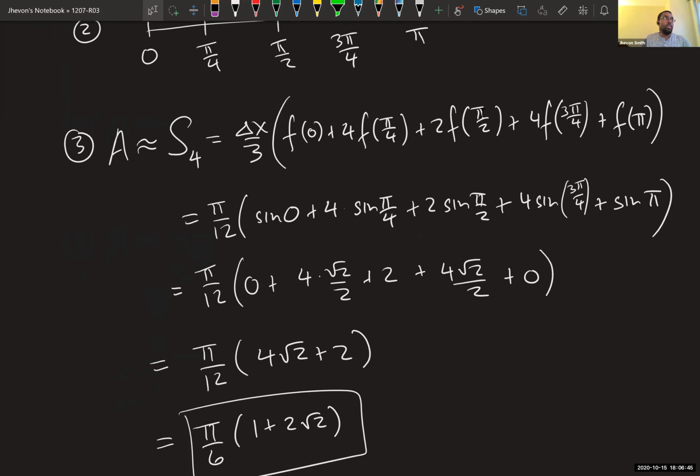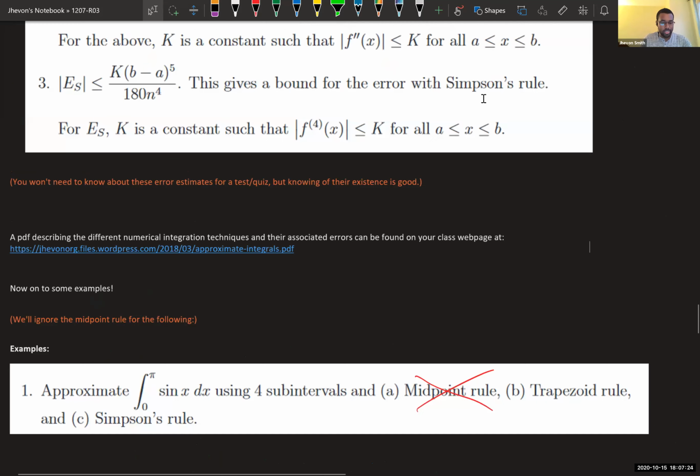And it's just, this topic is more important as a conceptual topic, to know how you would go about approximating certain things, because that's actually important. And understanding in principle how to do it, even though, yes, in real life, if you want to approximate an integral like this using any of these rules, you just plug it into a calculator. It's good for you to understand the concept that went behind it. And I actually have an example in a later lecture that we'd bring up with that, where doing it by a computer just wasn't working. And you can actually do it by hand and get the answer, which is crazy. And it was a very computational question.